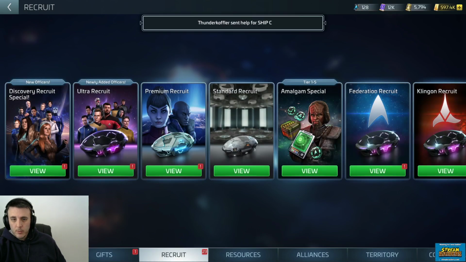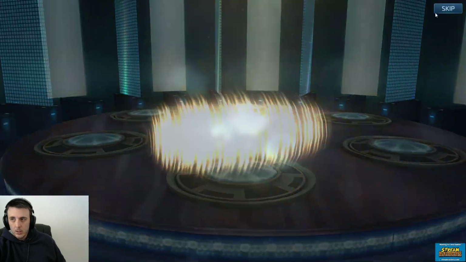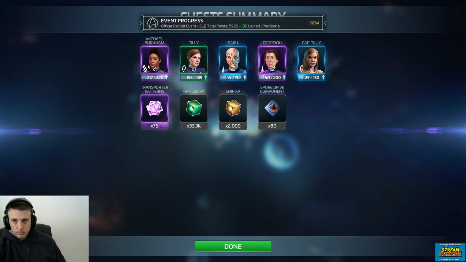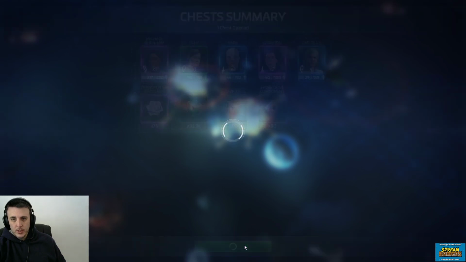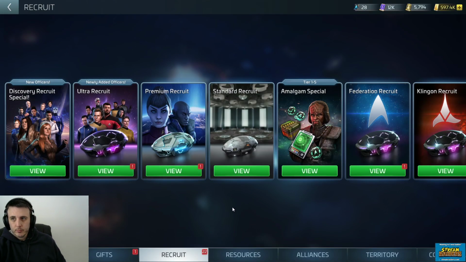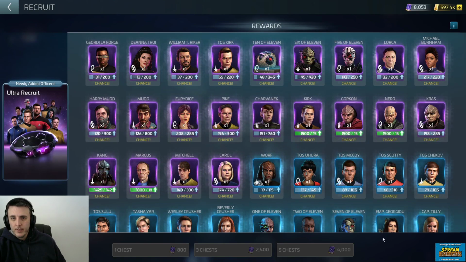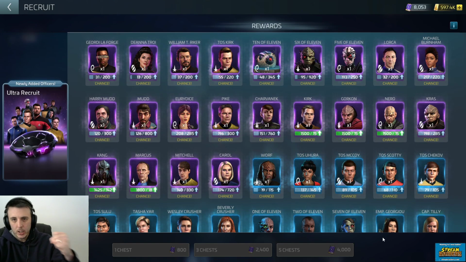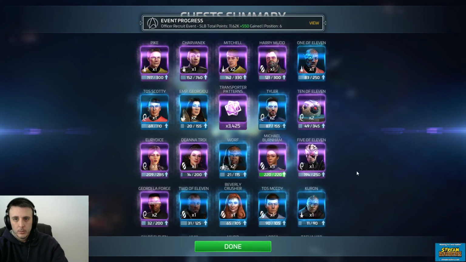I should have some discovery. I can do one discovery pull. All right, let's do that. 3 shards away from tearing up Burnham is nice. And we'll do one of these. Give me a 5-star pull. Give me a lucky. Give me a lucky. Full pull. No full pull. Bah.